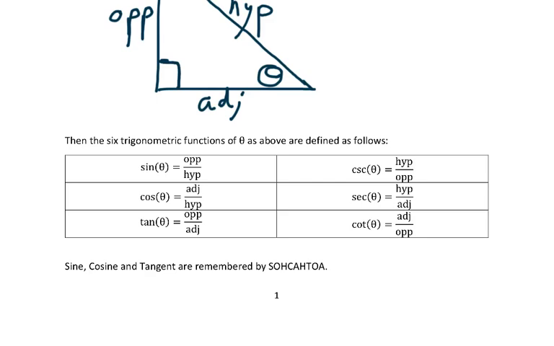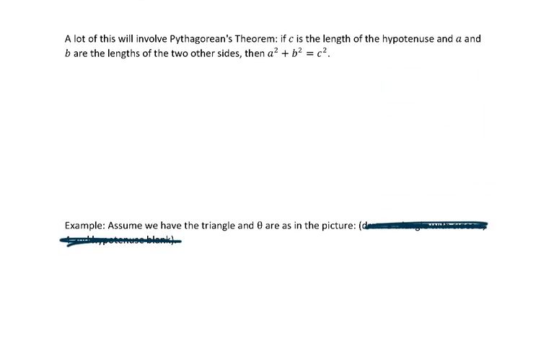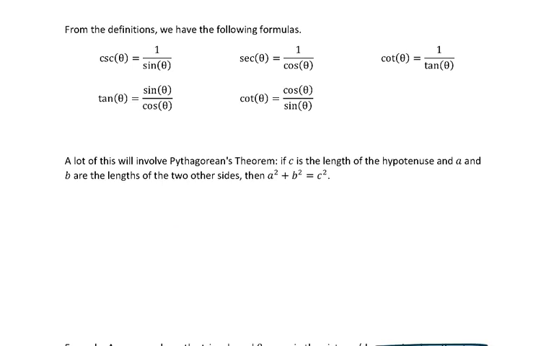It actually turns out also that cosecant, secant, and cotangent, you can express in terms of sine and cosine. Same thing with tangent. And that is what we have up here. We have these identities. You can get them easily from the definition. Cosecant is 1 over sine, secant of theta is 1 over cosine, and so on. This shows that once you know what sine and cosine are, you actually can get all the trig functions.